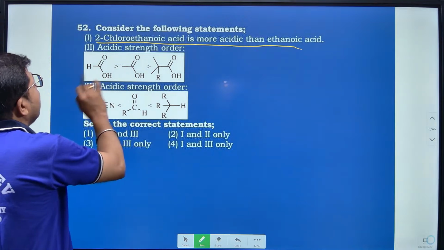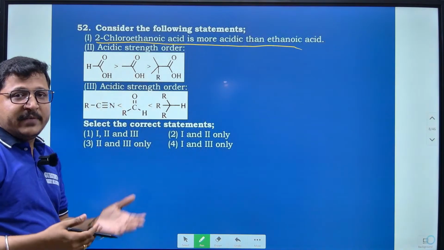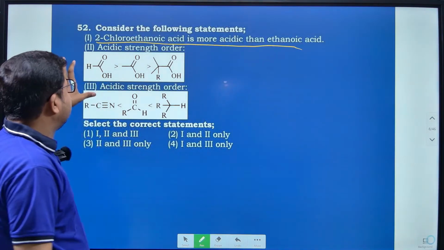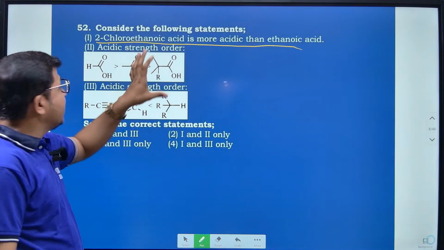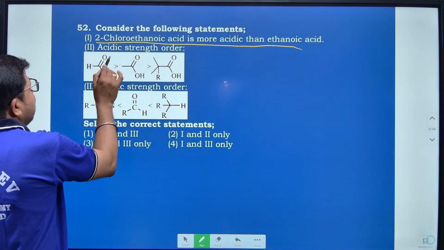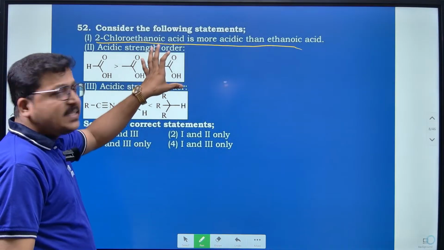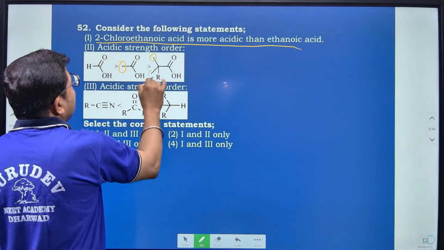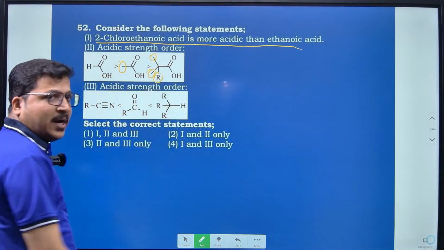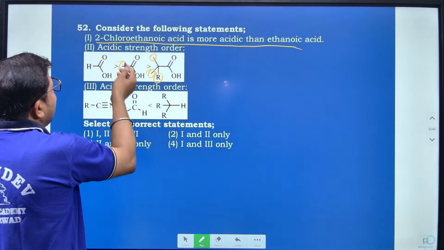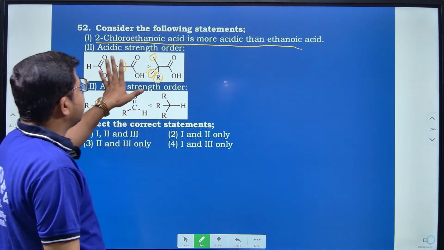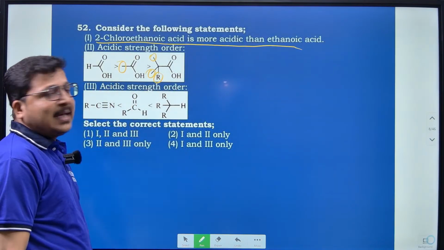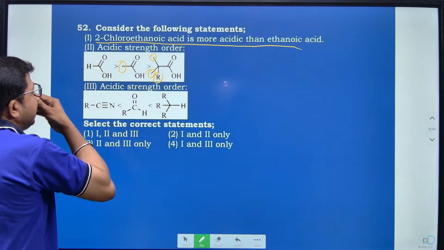So among these, in the previous question paper we have discussed this one, so please move there and check the same answer for the same question. Here, as the number of donor groups increases, the acidity decreases. Here there are 2 CH3 groups along with 1 R group. Therefore formic acid is more acidic than acetic acid, and acetic acid is more acidic than the 2-methyl substituted alkyl acetic acid.